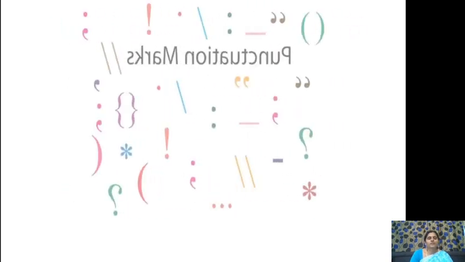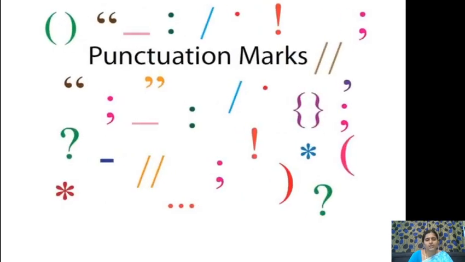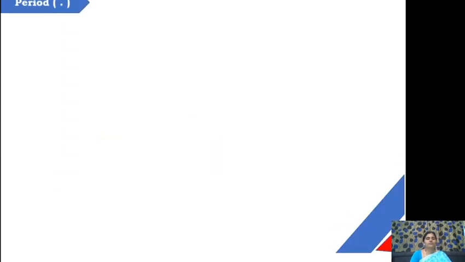Let us see the symbols of these punctuation marks, as we know already because we have been using them for a long time. These are all known symbols: colon, dash, quotations, parenthesis, semicolon, question mark, asterisk, all these symbols that we use in our writing. Each and every symbol has its own meaning, and we use these symbols in different contexts. And when we are using these symbols in our writing, we have to follow certain rules. Let us start with the basic symbol, that is the period.